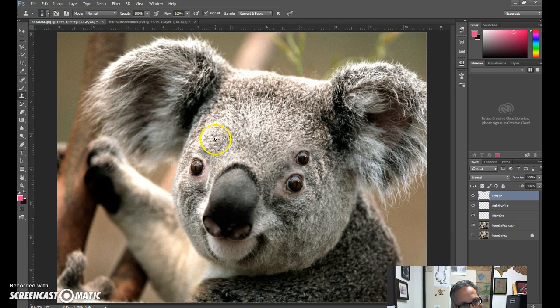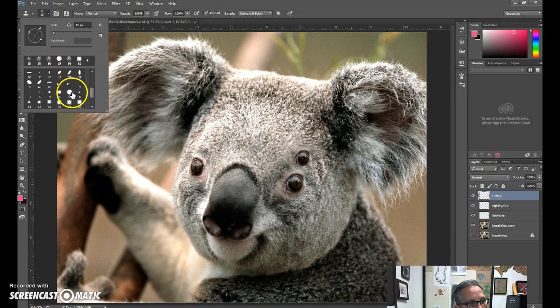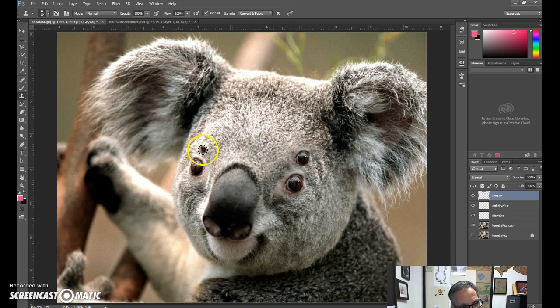Now the lighting is a little bit different, so I'm going to make sure I'm painting into that area. Now I'm using the wrong brush, so since I made one continuous stroke, if I hit Control Z, it'll take that away. I need to go back to a harder brush here. Let's say double click it, and now I'm going to have a little easier time painting more of a consistent shape without worrying too much.